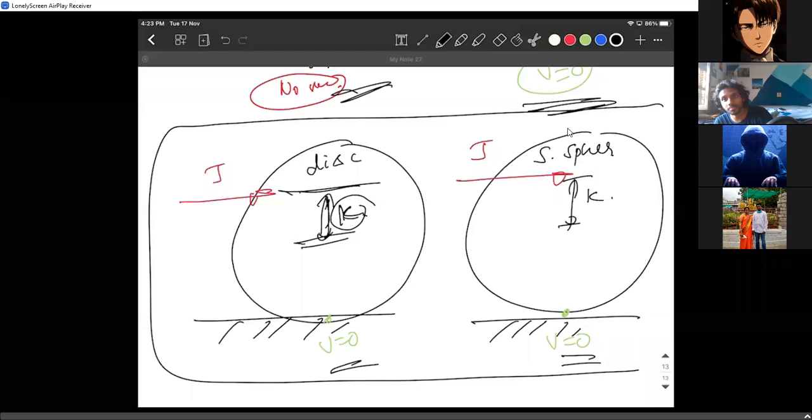Aditya, what is it? Sir, whose radius of gyration? Sir, disk or sphere? For each body you have to give its own radius of gyration. For a disk it is r by root 2. For a solid sphere it has to be root of 2 by 5 r. For a hollow sphere it has to be root of 2 by 3 r. It depends on the body itself. If you hit the body at its radius of gyration, the bottommost point will not have any velocity. It's interesting, right? Yes, sir.